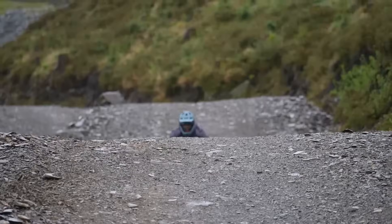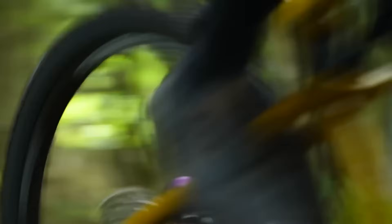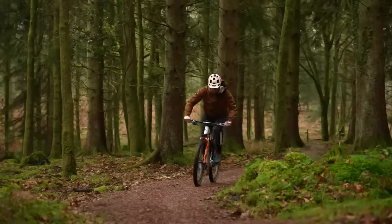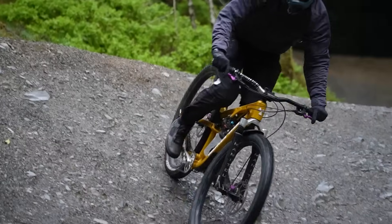Think of your wheels as the first part of your suspension system — although unlike suspension forks or your rear shock, they're not moving just in one lateral path. Wheels can offer lateral and vertical compliance too. A stiff wheel can be really good for pedalling inputs and a direct feel, but it comes at the cost of smoothness and how the bike tracks, especially on off-cambers. A really stiff wheel struggles to get grip because it pings across the surface. Early carbon wheels were great for cross-country racers needing that directness, but were brutally stiff — too stiff for enduro racers and all-day riders. Now wheels can be compliant and durable, light and strong, and lots of top brands offer lifetime warranties.